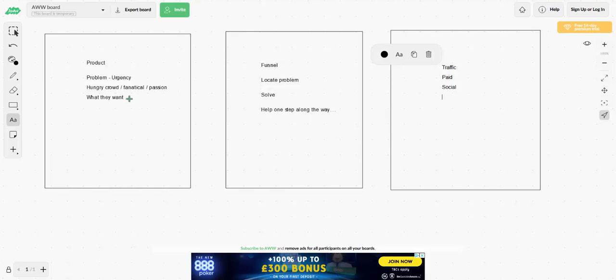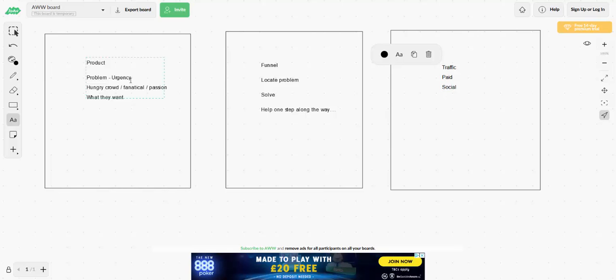Now, if you're interested in learning how to pick a product and what it needs to have, I've put some notes here. It needs to solve a problem, and the more urgent and pressing the problem, the better product and niche it is. It needs to have a hungry crowd, fanatical or passionate. All 3 would be fantastic, but some niches are passionate. I had a lot of products in the gaming niche on Clickbank, and that's a passionate crowd. They're really passionate. Okay, hungry crowd would be they want to solve a problem, a really pressing problem right now, and it's like causing them a lot of pain.